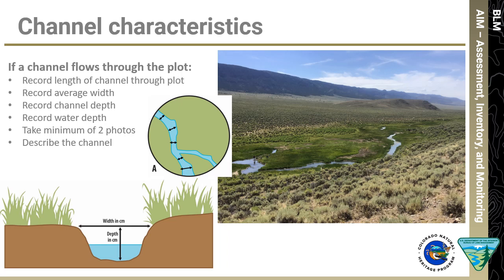As the figure shows, channel width and depth measurements of the channel itself are independent of any water present in the channel. Rather, measure the width between the top of the right bank and the top of the left bank. If the top of the two banks are different elevations, measure width from the top of the lower bank to the point where a level line intersects the opposite bank. Depth measurements should be made to the deepest part of the channel. The water level may be above or below the top of the channel bank at the time of sampling.